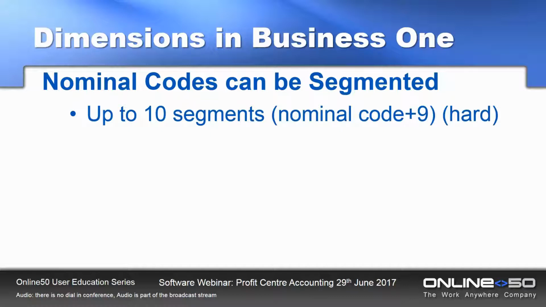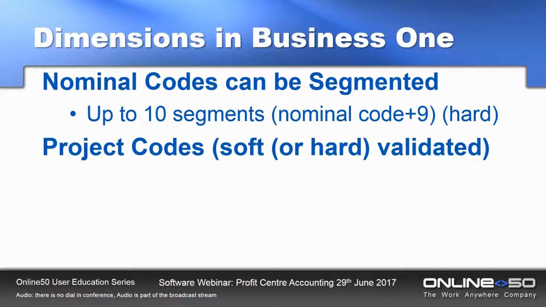It also allows us to specify project codes, is what they call them. They work very similarly to departments in Sage, except they do have valid start and end dates. They're not numbers, they're alphanumeric codes, so that some people find more useful. They can be soft, or on certain nominal codes, you can say this nominal code must have a project code assigned when you post to it. So that means that you can say for specific nominal codes, you must always have a project reference. That's quite a useful feature.